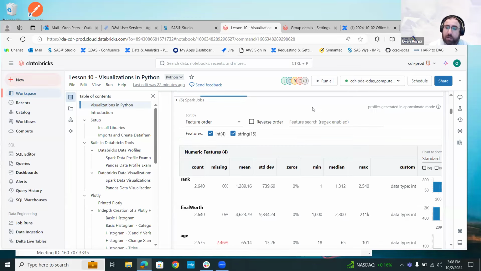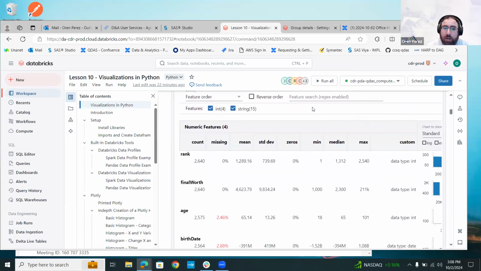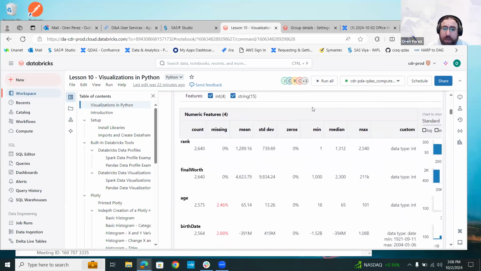And you can do regex, and that's useful when you have a table that has like 300 columns in it. For ours, it doesn't matter so much, but if I had 400 columns in this data frame, I would want to be able to search for it. Not sure why they call the columns features instead of columns, but whatever, it doesn't matter too much.